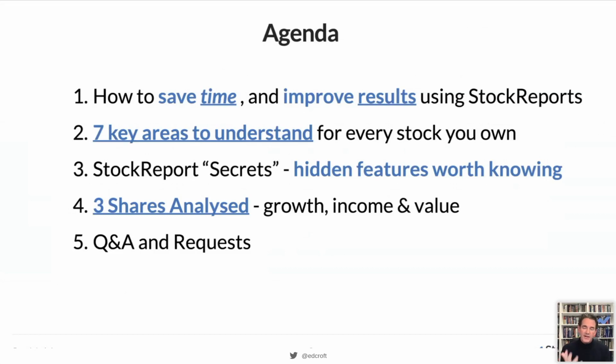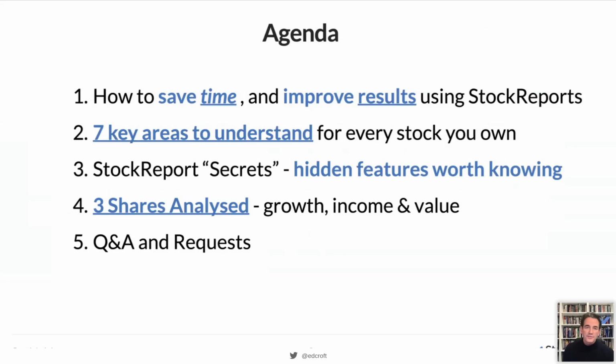I'm going to give a lightning tour of 7 key areas to understand on the stock reports. And then I'll have a brief diversion into some of the hidden features on the stock reports that are worth knowing about. And then I thought I'd analyze 3 shares, a growth share, an income share, and a value share, which allows you to look at a stock report in a slightly different way and from a different lens. And then there'll be time for Q&A afterwards.